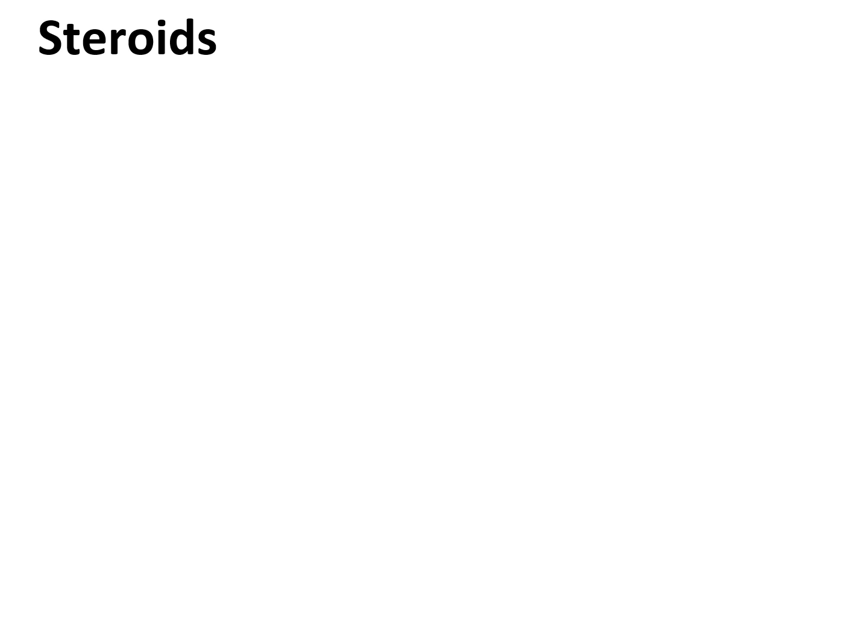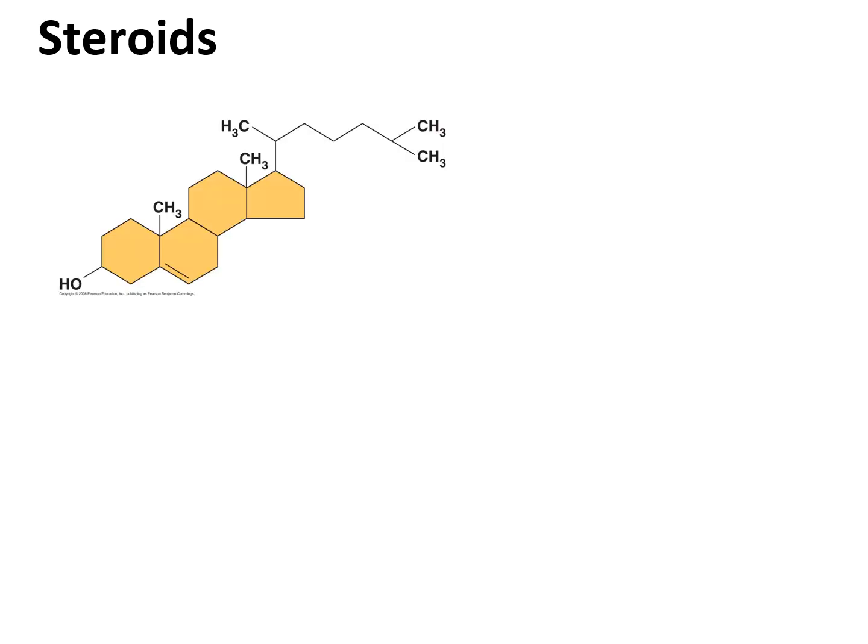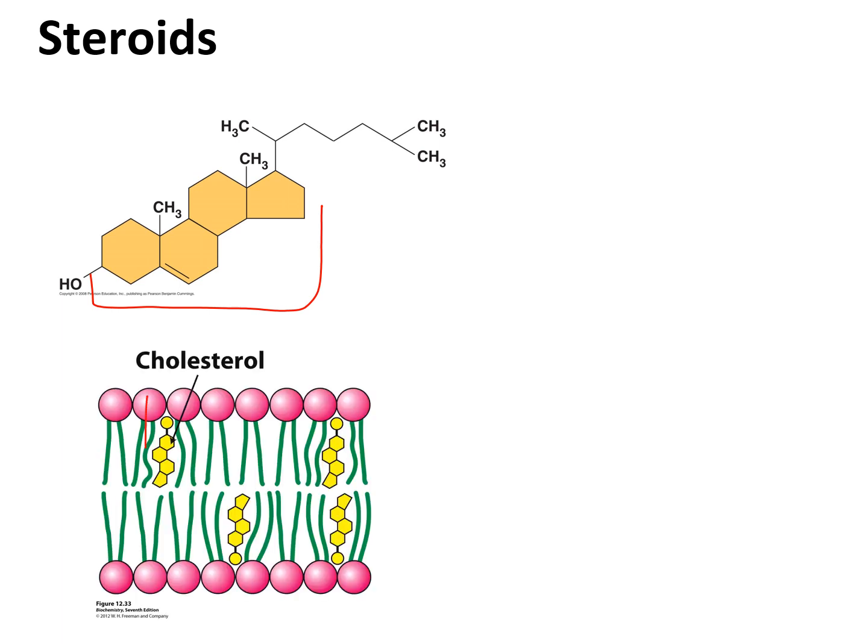Steroids are another example of a lipid. And one example of a steroid is cholesterol. So this is the structure of cholesterol. And with the steroids, you see all these ring structures. And the other thing about the steroids, of course, is that they are also nonpolar. They do not dissolve in water. In a cell membrane, cholesterol has a very important role. It is embedded in that phospholipid bilayer, and this helps maintain the rigidity of the animal cell membrane. So in animal cells, you will have cholesterol embedded in the phospholipid bilayer.